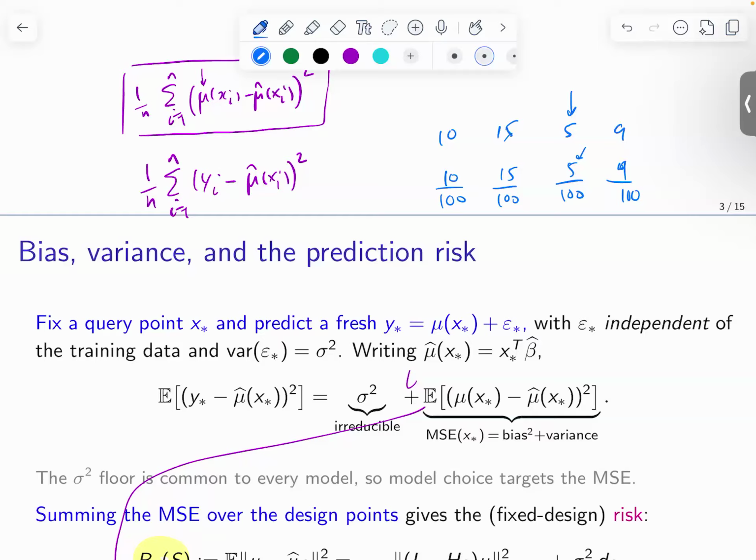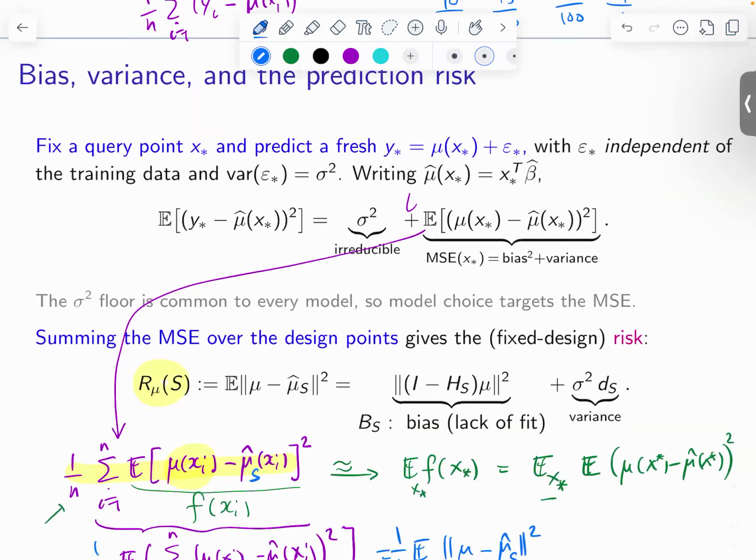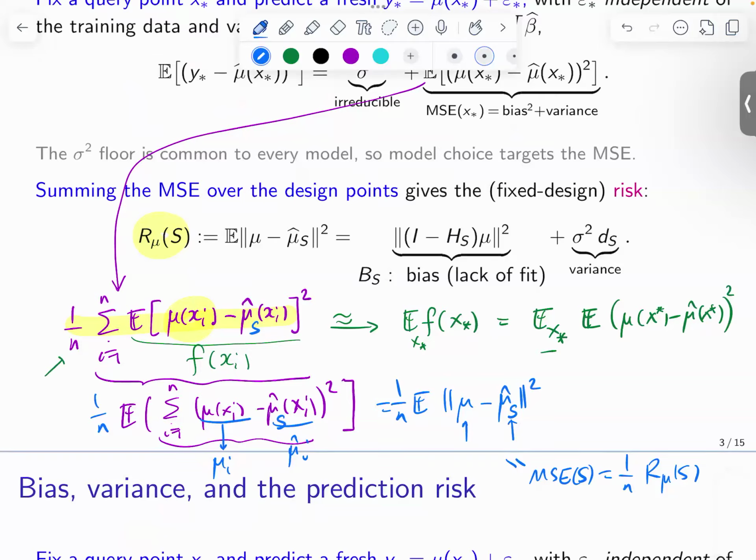If you multiply or divide, or even if you add a constant, it doesn't change the location of the minimum, okay? It changes the minimum value, but not the minimizer. We care about the minimizer, okay? Sounds good? Okay, so I spent a lot of time arguing that this is good.